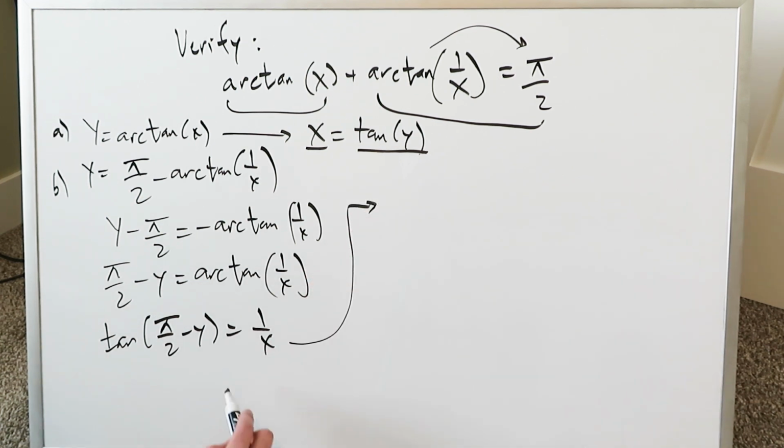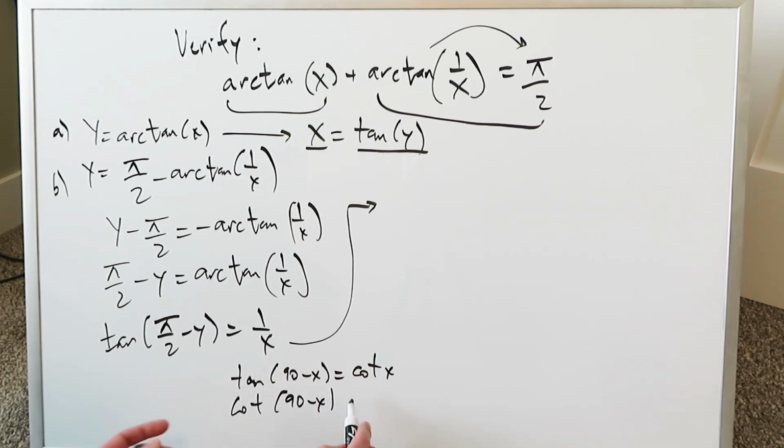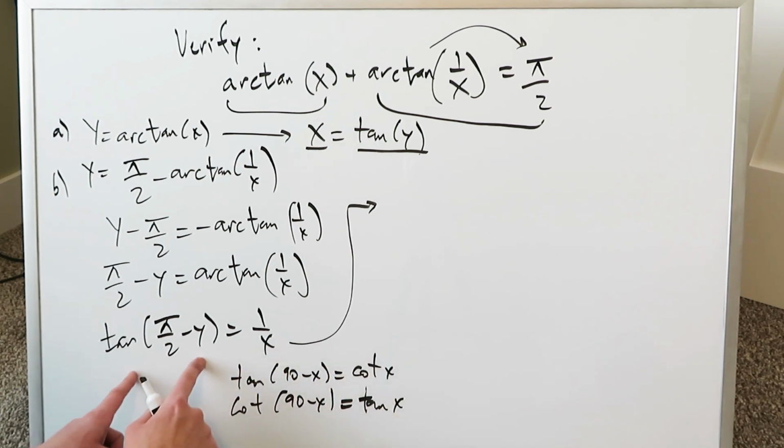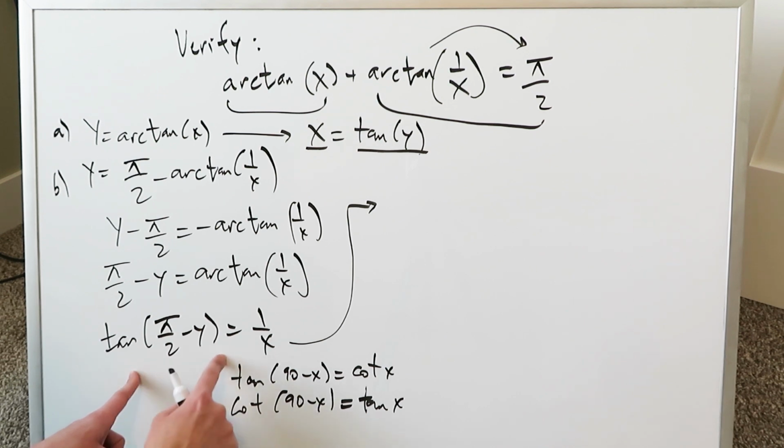If you think about the co-function identities, you know tan of a 90 minus angle is always equal to cotan of the complement. You also know cotangent of any angle in terms of a complementary is equal to the tan of its complement. You know that. These are proven, verified trigonometric identities. You have something right here which looks like something right here, and that would equal cotan of y. Everything here is with regards to the y variable.